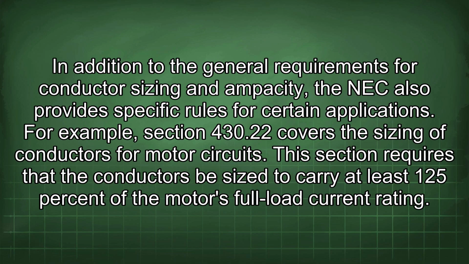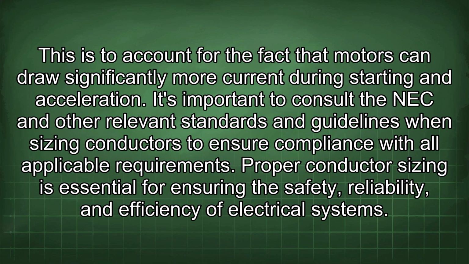In addition to the general requirements for conductor sizing and ampacity, the NEC also provides specific rules for certain applications. For example, Section 430.22 covers the sizing of conductors for motor circuits. This section requires that the conductors be sized to carry at least 125% of the motor's full load current rating. This is to account for the fact that motors can draw significantly more current during starting and acceleration.